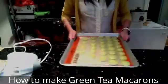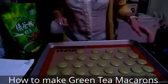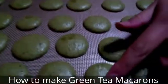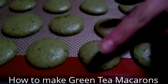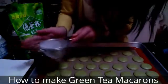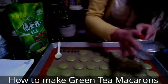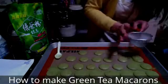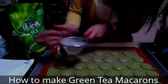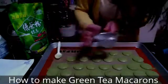So mine took about 20 minutes and when you touch them, it will not stick. Can you see? It will not stick to my finger. And you know that's when you're done. I like to accessorize them with a little sprinkle of green tea powder, and you can do whatever to your macaroons. It's your macaroons, right?